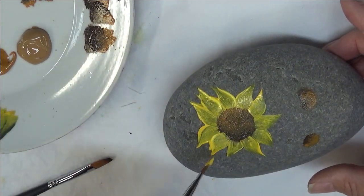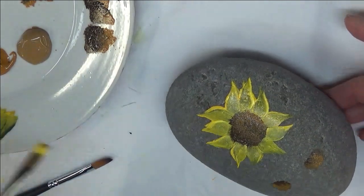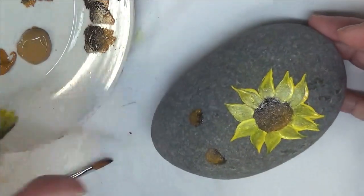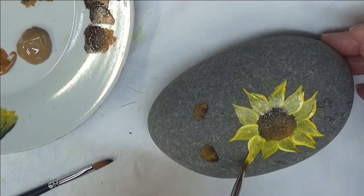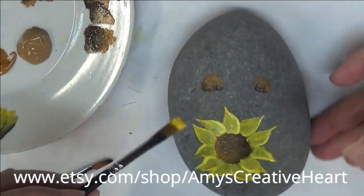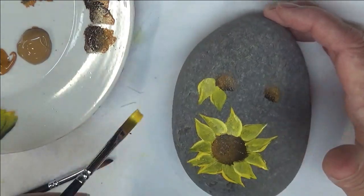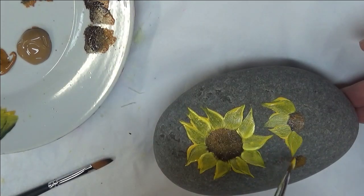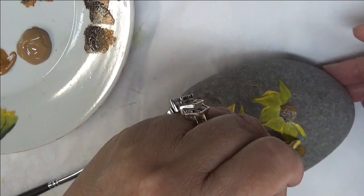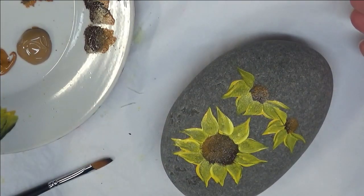Just keep painting on it, turning it as you paint. Your petals can be different lengths too — they don't all have to be the same size. It's just real simple, very relaxing. I'm going to go back in and put my brush completely into the moon yellow again and come in to do the petals on my little open flowers. They can overlap — that's just fine, and it doesn't matter how many petals you have.